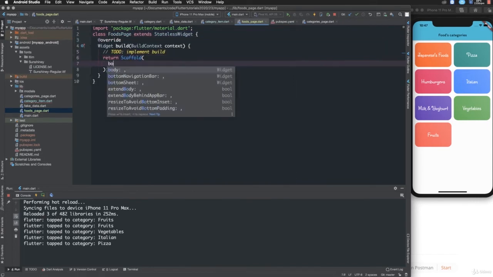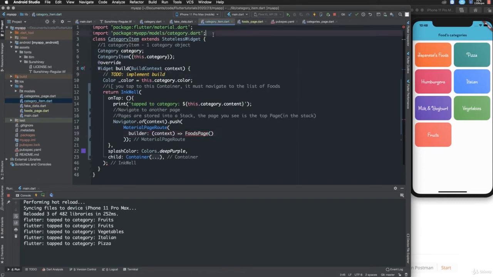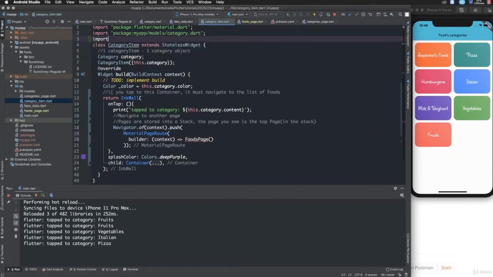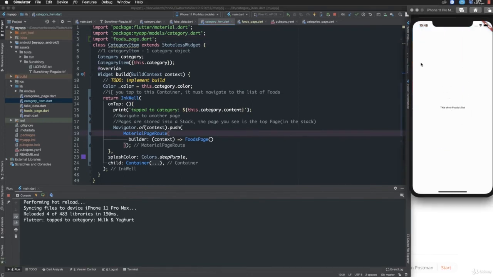I create a food page which extends StatelessWidget because the list here does not change. You cannot add or remove items in the food list. But in the case it can insert or update, then it will become a StatefulWidget. Okay, and run the program again.